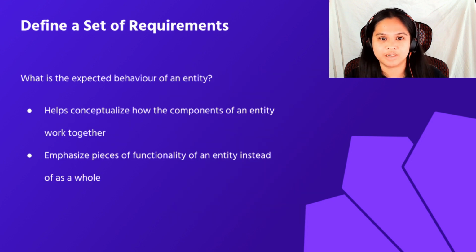To understand how we could break down these components in a way that makes them reusable and concise, it helps to define a set of requirements. This means that we should define what the expected behavior of an entity should be. This would help conceptualize how the components of an entity work together. And we can do this by emphasizing pieces of functionality of an entity instead of as a whole.